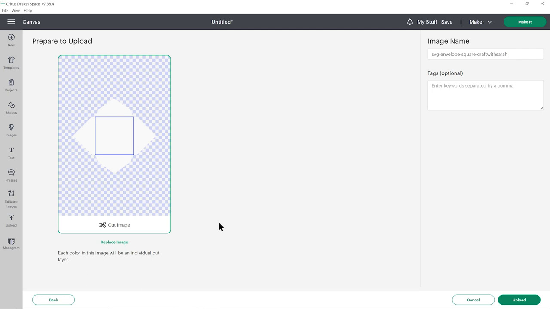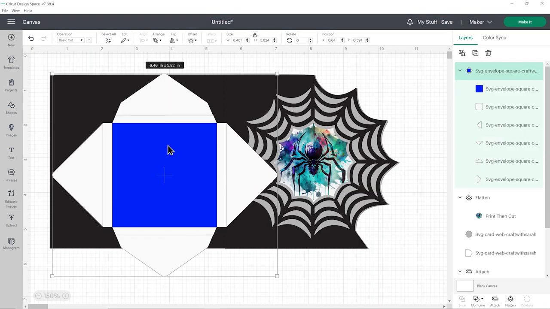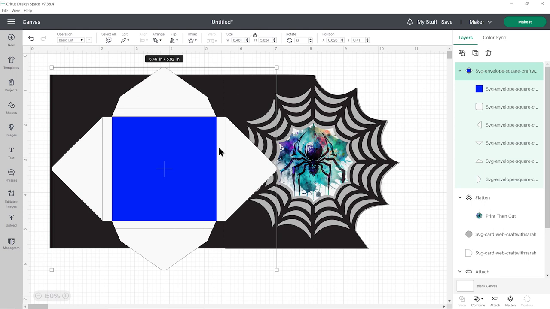Again, because I use envelopes so much in my tutorials, I do have a separate video and written tutorial which goes through how to use these envelopes in a step-by-step manner, including how to perfectly size it to fit your spiderweb card. Because when you upload it by default, it's probably either going to be too big or too small. Let's just have a look. See, this would be way too small. You wouldn't fit your card in that envelope.